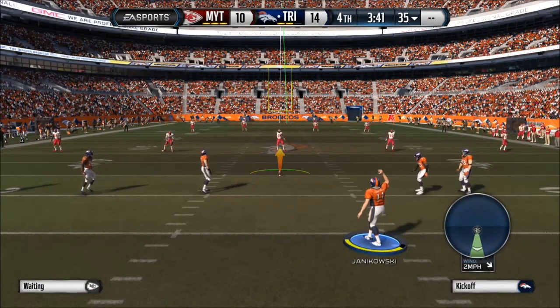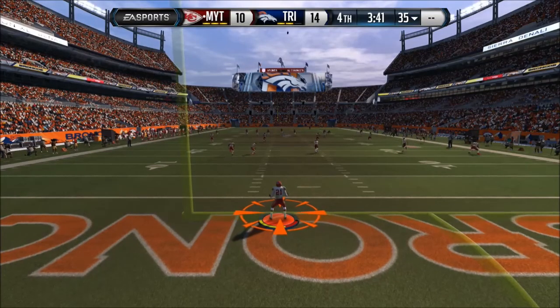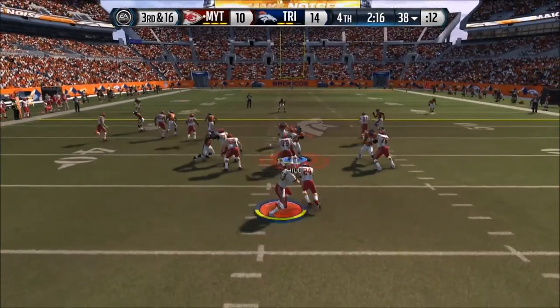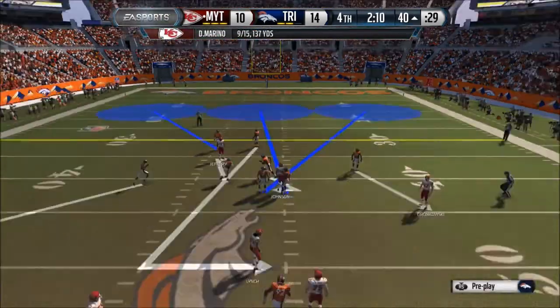Sebastian Janikowski lining up for the kickoff. Signaling for fair catch. His team still has a chance. He must produce something in a hurry. As Andre Johnson. Big first down by the offense that time.